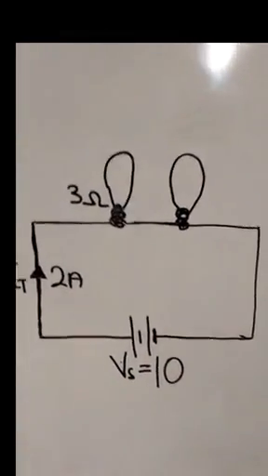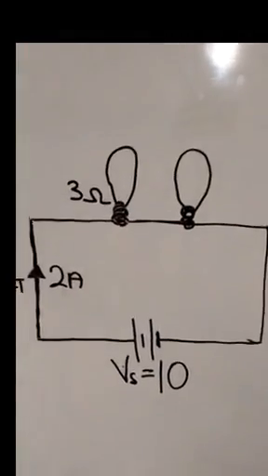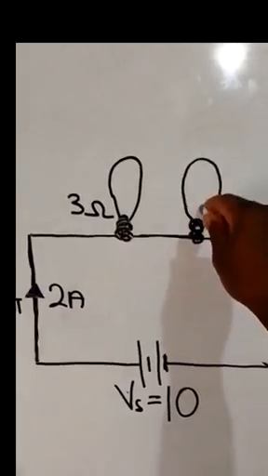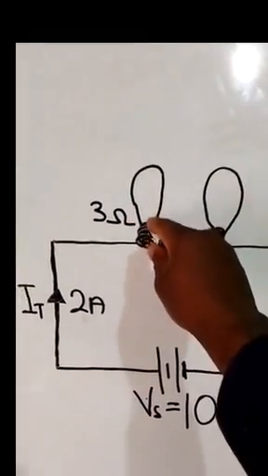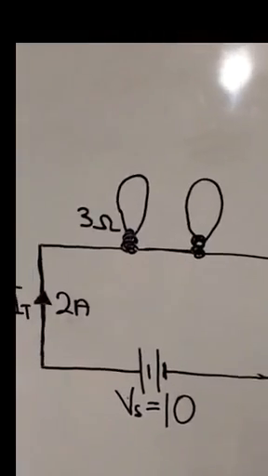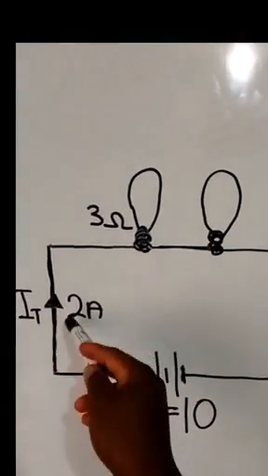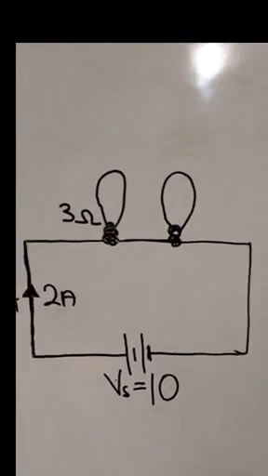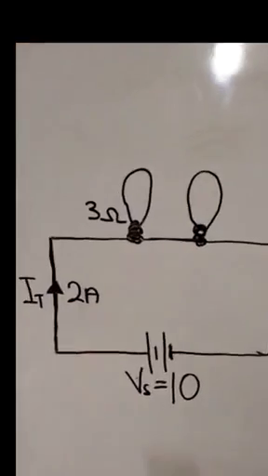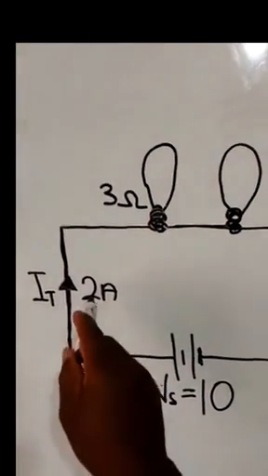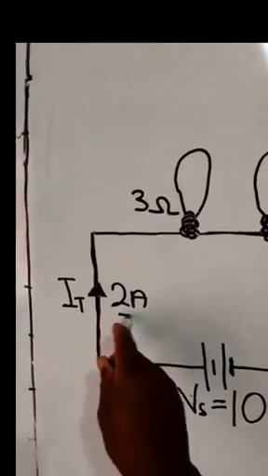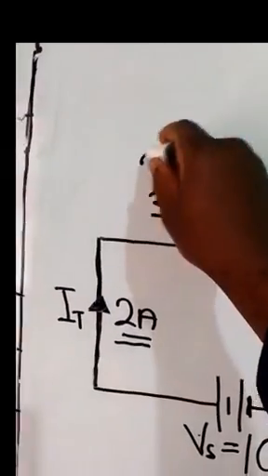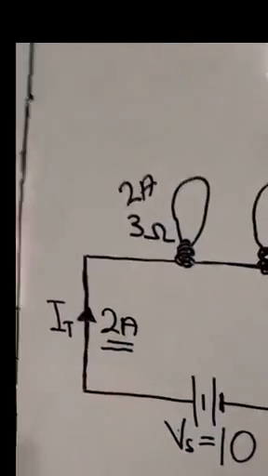Now, let me explain a little bit of what I've said initially. The resistance on this particular bulb plus this resistance will give you what we call the total resistance. And that total resistance multiplied by the current has to give you a total voltage of 10 volts. Let's do it, then you understand. Since in a series circuit there is the same amount of current, this amount of current, which is 2 amps, is the same amount of current which will flow in this particular bulb.